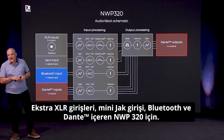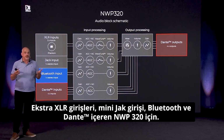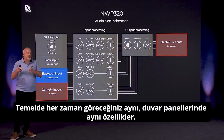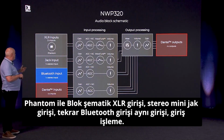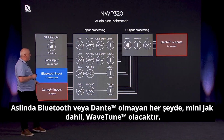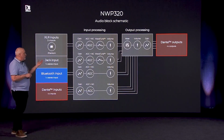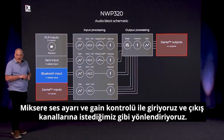For the NWP320, which has an extra XLR and mini jack input, Bluetooth and Dante channel in, it's basically the same. You will see always the same pattern on those wall panels. Looking at the block schematic, XLR input with phantom, mini jack, stereo input, Bluetooth input, Dante input, again input processing, and basically everything that is not Bluetooth or Dante will have wave tune on board, including the mini jack. We enter the mixer with a volume and a gain control, and we put it on the Dante out channels.